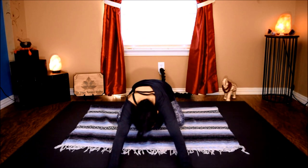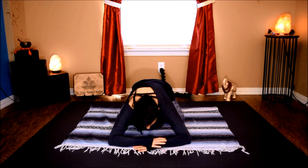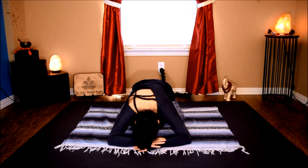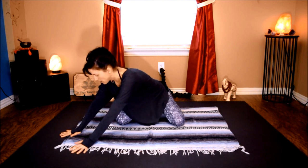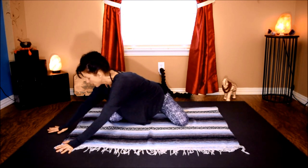Walk your hands out, forehead to the floor. You can take your hands on top of each other, forehead on the tops. And then come back up and walk ourselves to the other side here. So walk your hands way over, take those knees a little wider, way over to the right.